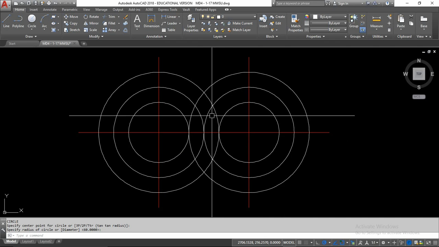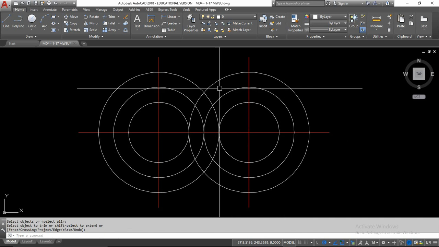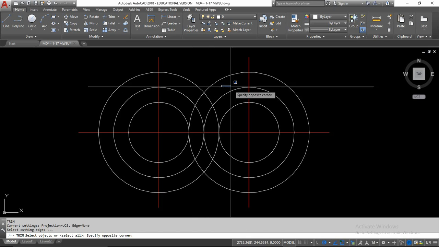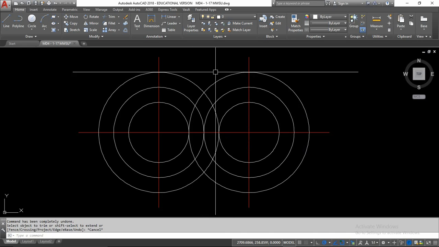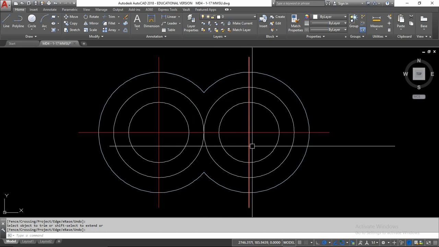Okay, now, again, to keep things clear, I'm going to go ahead and trim this. And in this case, I'm going to select these as my trimming objects. If not, then I'm going to have to right click, and then click in here and here and here and here. It really gets to be annoying. So TR, object is my trimmers. Now notice the entire arc on the inside there trims.